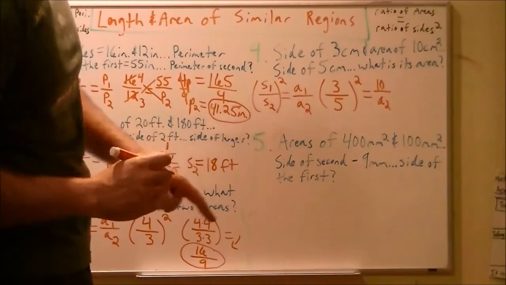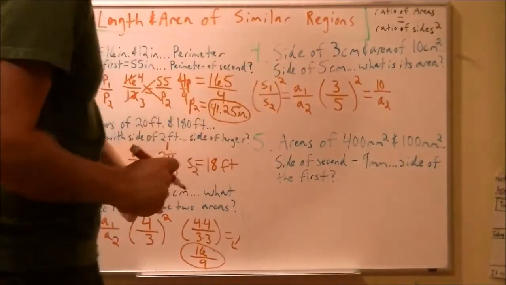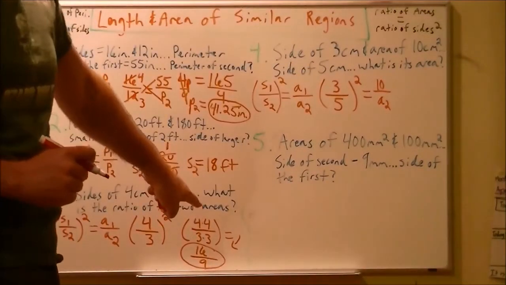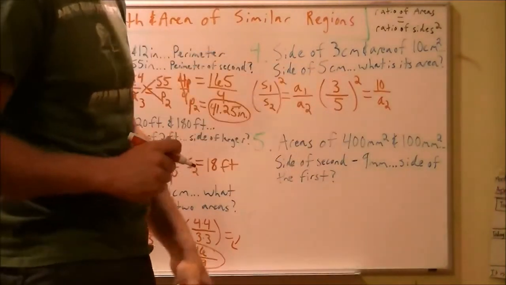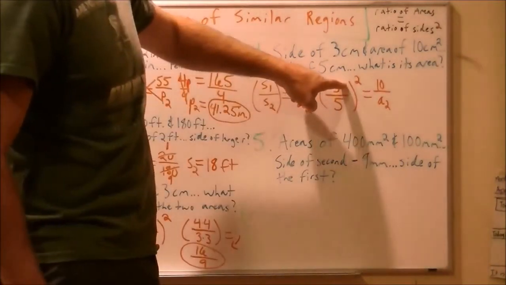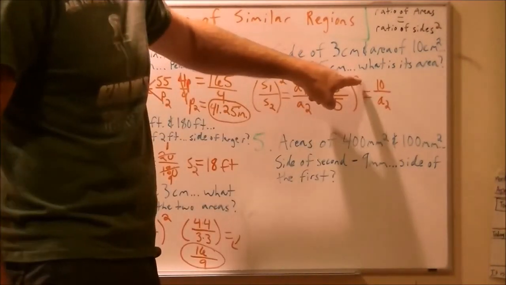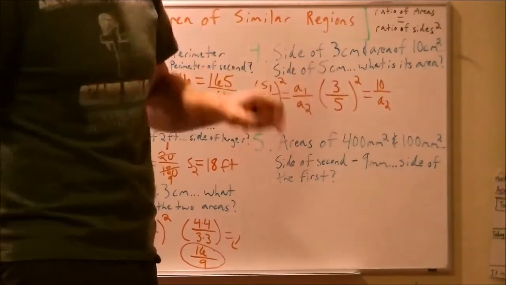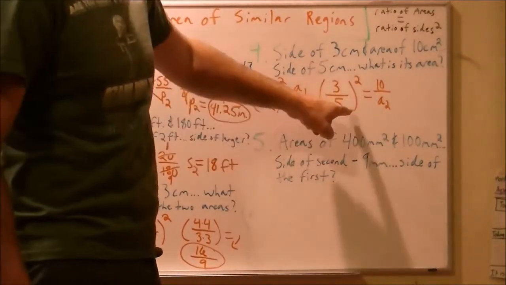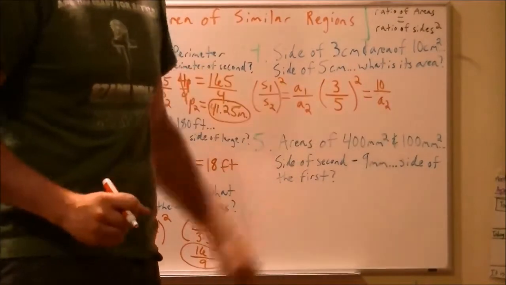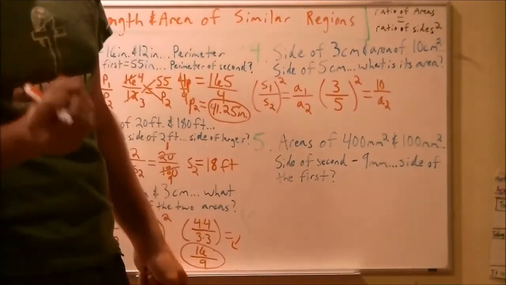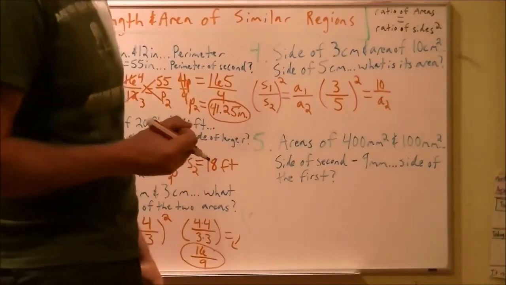Now what we're going to do from this point, and I'm not going to write it out like I did here, let's test ourselves a little bit if we understand what 3/5 squared means. All it is, the 3, not times 2, guys, but 3 times itself. And on the bottom, not 5 times 2, but 5 times itself.